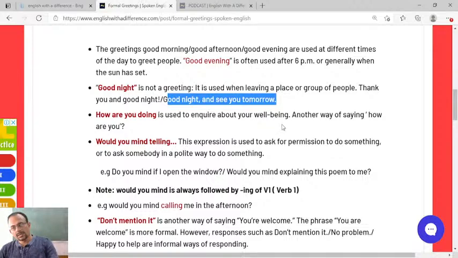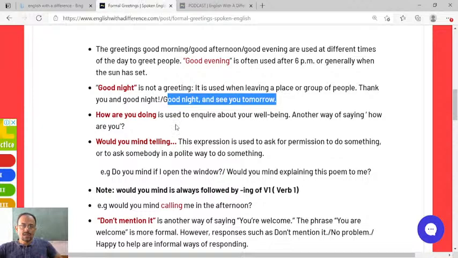So, dear students, good night is a parting expression. Suppose that you meet someone in the evening, say around 8 o'clock, and then by 8:30 you are leaving him, so you can say good night. Even if at 6 o'clock in the evening you meet him, you say good evening, but when you part from him at 6:30, you say good night. It's not that you have to use good night only at night, 9 o'clock or 10 o'clock. No. After the sunset, anytime you depart from anywhere, anybody, any place, you can say good night to the people who are present in front of you, right?